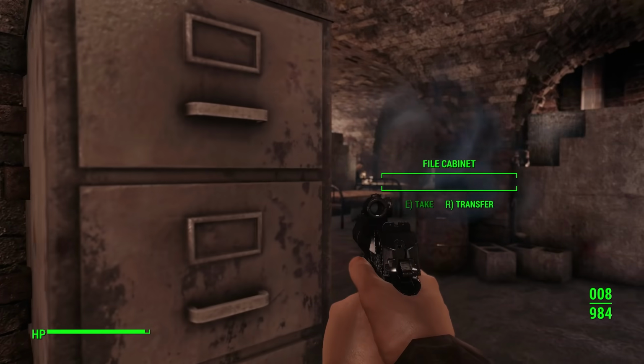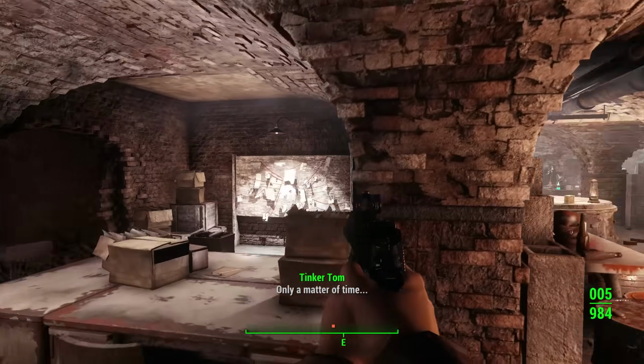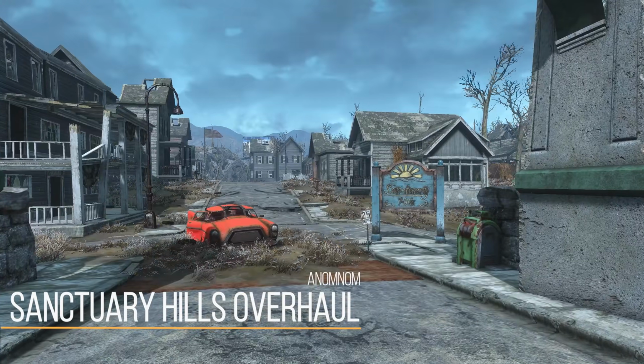I mean, let's be honest, the Railroad HQ never had a chance against the Prydwen or the Institute, but it probably does beat out Sanctuary Hills, so we need a mod to change up or improve that also. And for that, we do have Anom Sanctuary Hills Overhaul. So I'll say this off the bat because I know it's going to be the case.